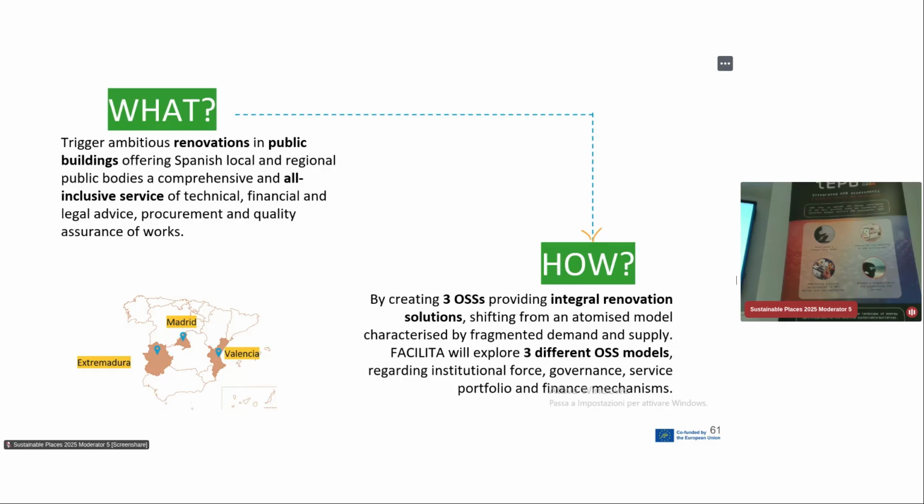And how are we going to target these renovations? We are going to create 3 regional one-stop shops. That means we are a national LIFE project working in Spain, even if we also have European partners in order to scale up. But we have selected the regional scale because we are working with public buildings, so to work locally is not suitable for us. We need a broader scale. That's why we have selected the regional level, because in Spain, the national level is too far from the local authorities. So regional is a good scale.